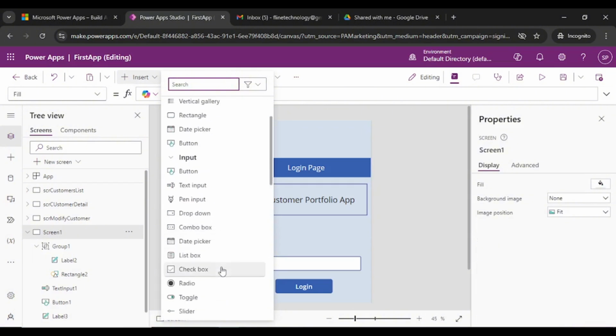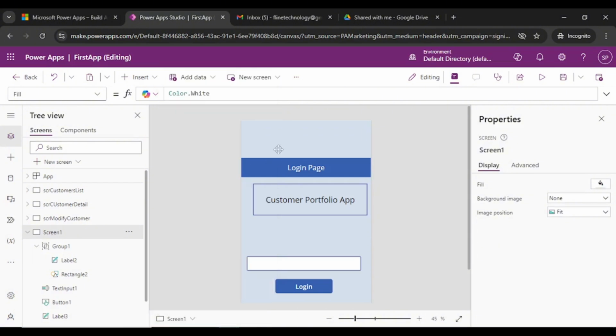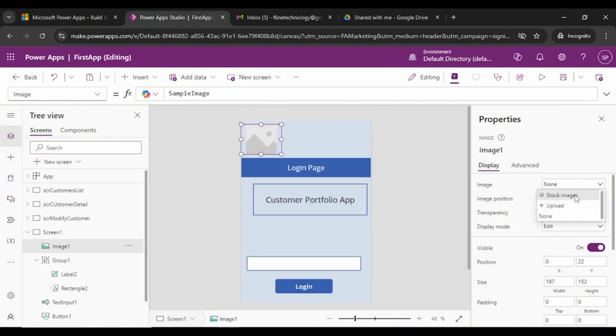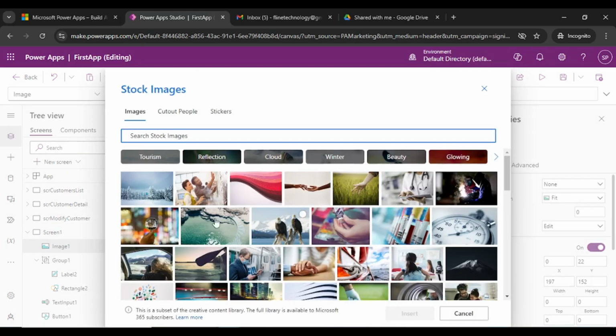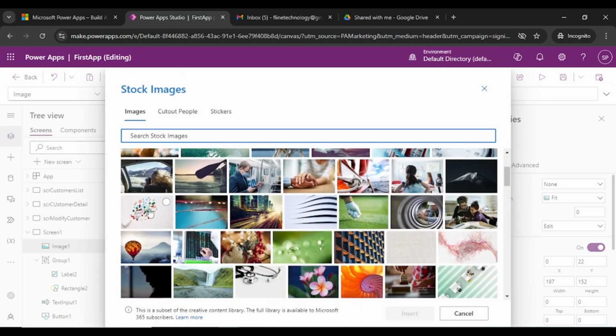Okay, then let's give our app a logo image. Have it there, and from the image you can pick image, well, anything.